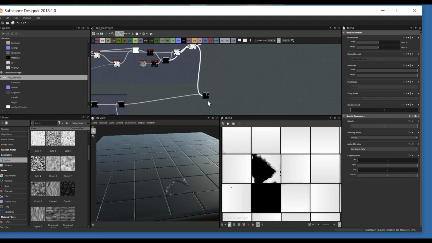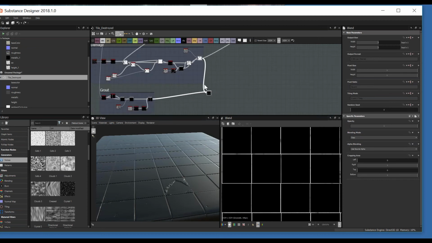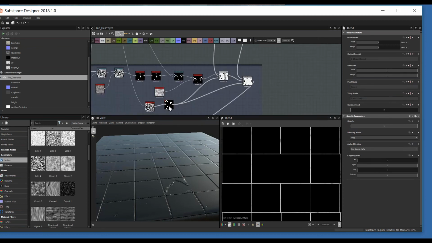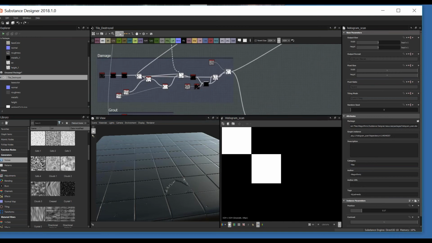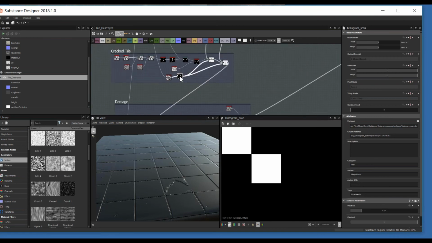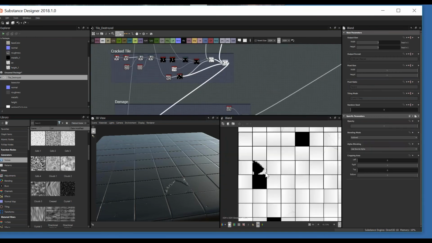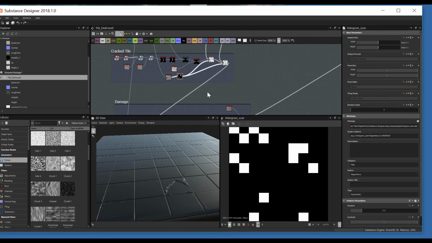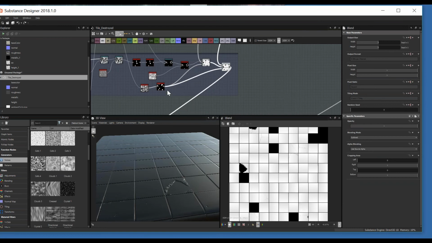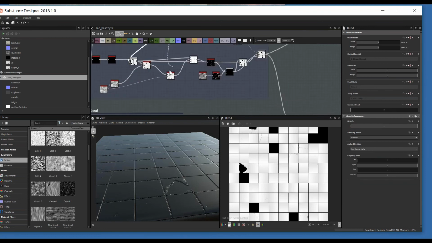So I have to create a mask for that. Let's do it. Here we go. All right, let's take my mask here that I created for my broken or missing tiles here. Let's see. Is that the same? Oh yeah, it is. Okay, cool.